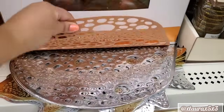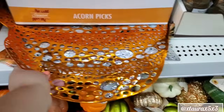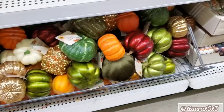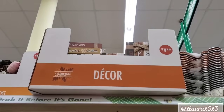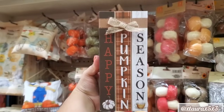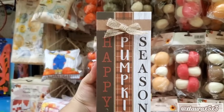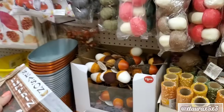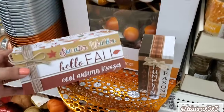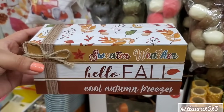Look at these — they were under the box, so I didn't want to pull everything out. But very shiny. And guess what, guys? This is a Dollar Tree that has the high ceilings. So they had a box all the way up there. I was able to pull out two of the little books. Look — they're actually vertical instead of horizontal, which is such a game changer. So they have Sweater Weather, Hello Fall, and Autumn Breeze.